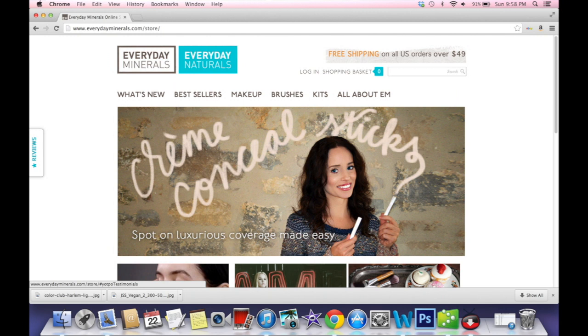And lastly we have Everyday Minerals — samples of their blush called All Smiles and their finishing powder called Finishing Dust. I was checking out their website and their blush was like eight to twelve dollars, which is a really good deal — pretty affordable. And a lot of their stuff looked really cool, so I can't wait to try it. And we also had a second cat visitor — Vinks made her YouTube debut!